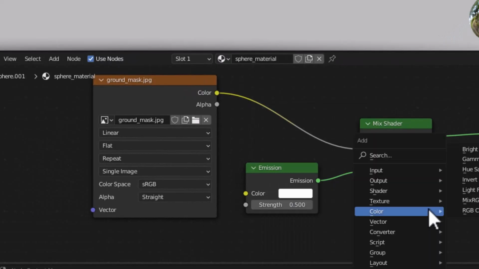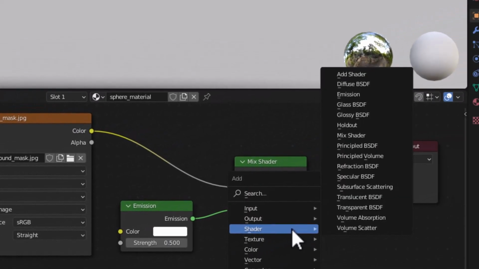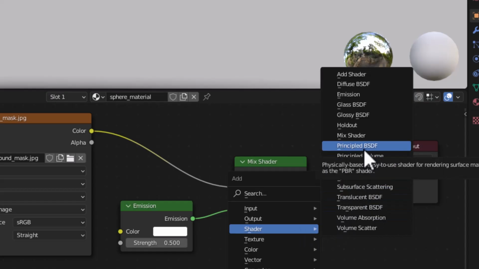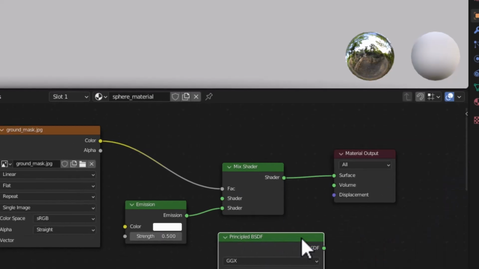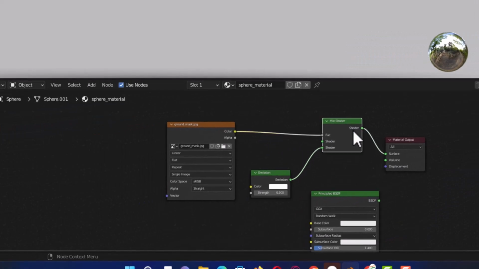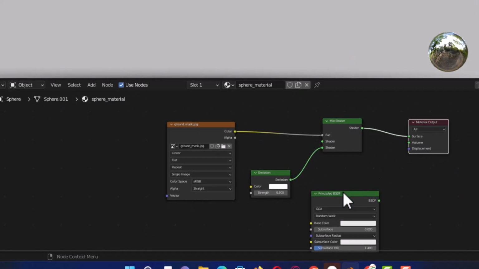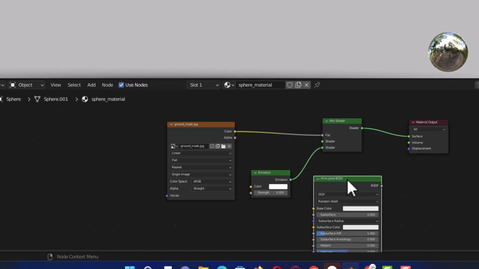I will press Shift plus A, come to shader, and choose the regular Principled BSDF, the regular one that is the material, and I am going to attach this material.